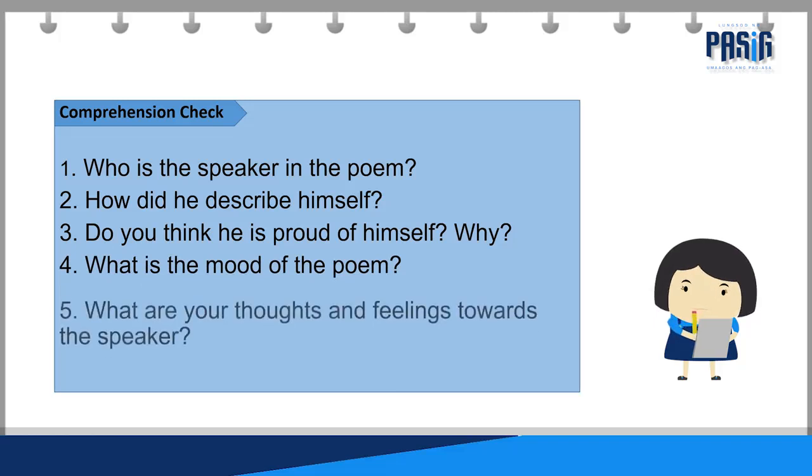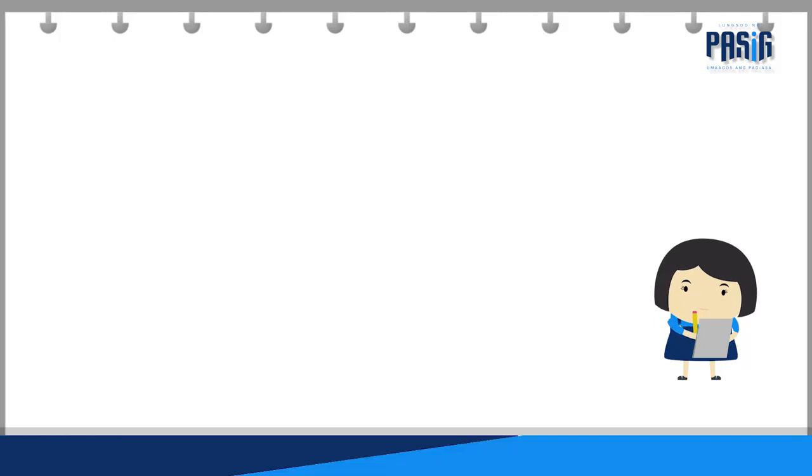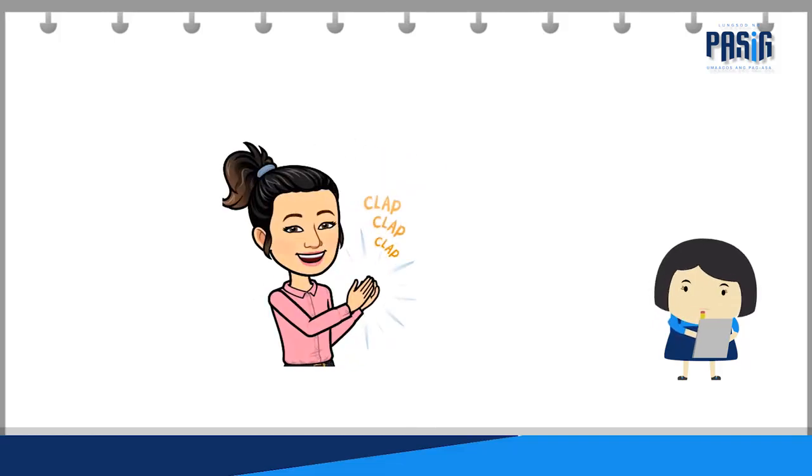Number 5. What are your thoughts and feelings towards the speaker? I feel that the speaker is very confident and proud of himself. He accepts who he is and is willing to learn more to become a better person. I also feel that the speaker is very strong and assertive. If you answered all the questions correctly, give yourself a round of applause.